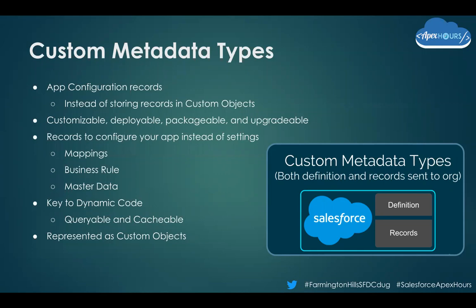Custom metadata types are specifically designed for you to take advantage of the flexibility in storing your business rules. Let's say you have a huge customer requirement that needs a lot of mapping rules, or maybe you need another master data table that needs to be referenced in multiple places. Those are the use cases where you will go with custom metadata types. It will look very similar to your custom objects, as I said earlier. You will have field creations, you will have object creation, with a name for that object and specific names for the fields. The whole look will be very similar to your custom objects, but you will be storing metadata information.